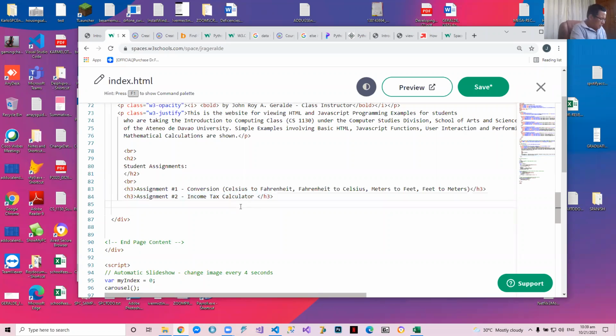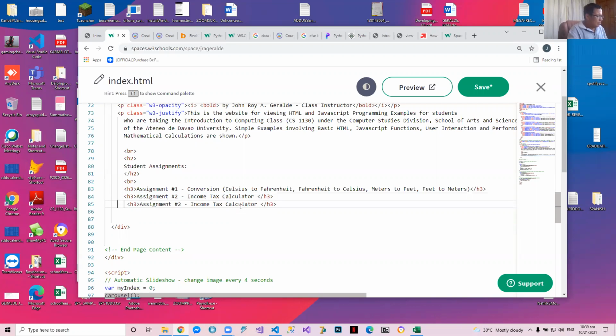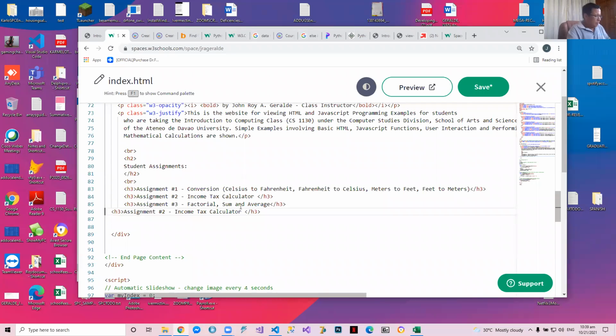Number 3 is factorial sum and average. Okay. Assignment number 4 is simple payroll. Okay, we save this.